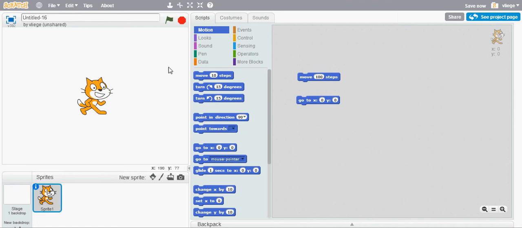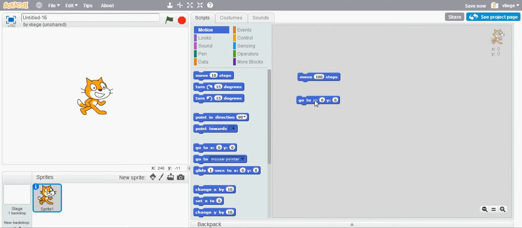The stage area is actually a two-dimensional coordinate plane which is 480 pixels wide and 360 pixels high. So if you move the cat from the center, which is coordinate 0, 0, more than 240 pixels to the right, it will go off the edge.